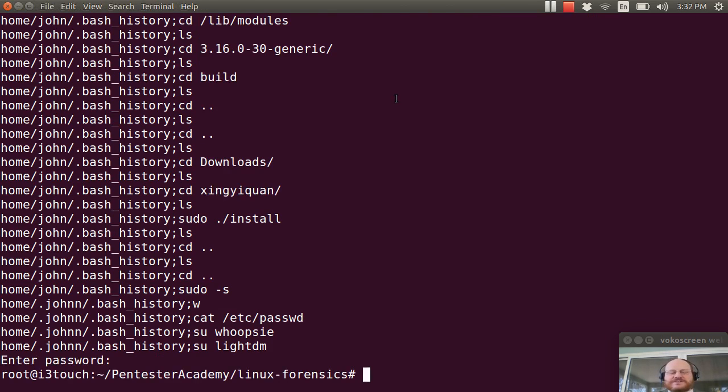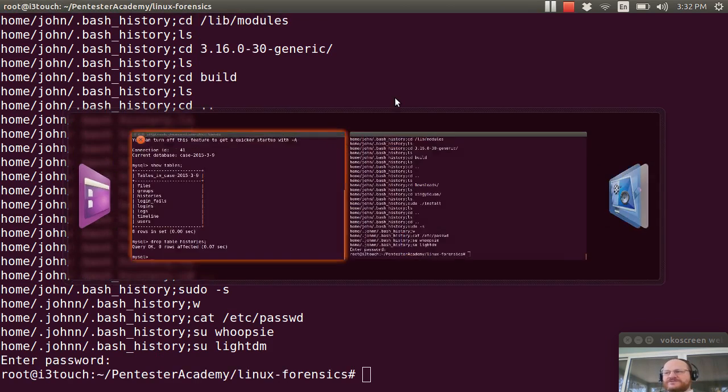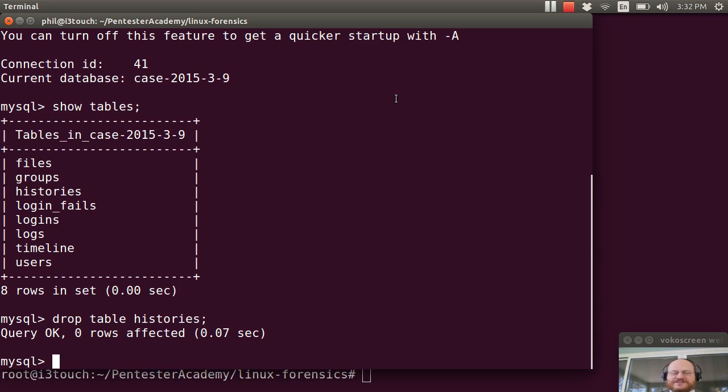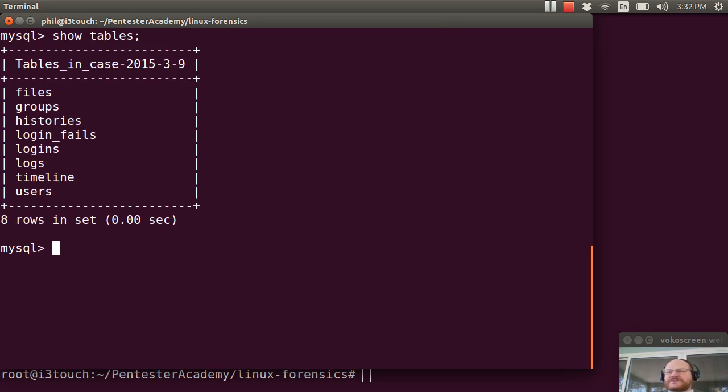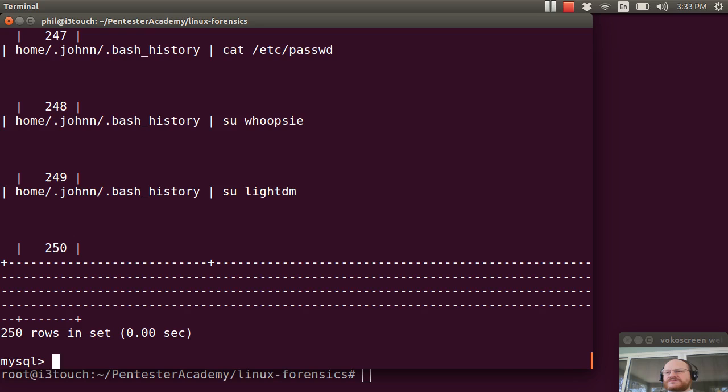And if I go to my database, I can see there's a new table called histories, and I can do a select from it. And I have 250 rows.